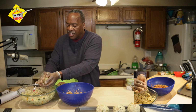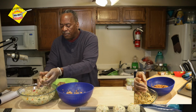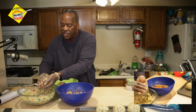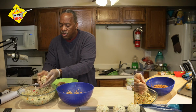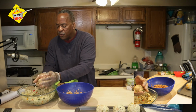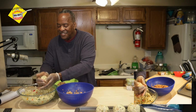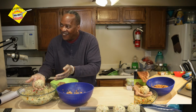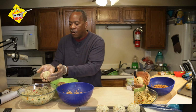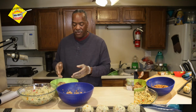Then I go into the rice, because at first I thought the refried beans were going to be a little harder, but they're not. They're really, really soft, and so the rice is really sticking to the refried beans. So I'm more comfortable with what's going on there. Okay. See, I'm okay. There you go. You see that, guys? I'm a little more comfortable, and I've still got to do it one step at a time.